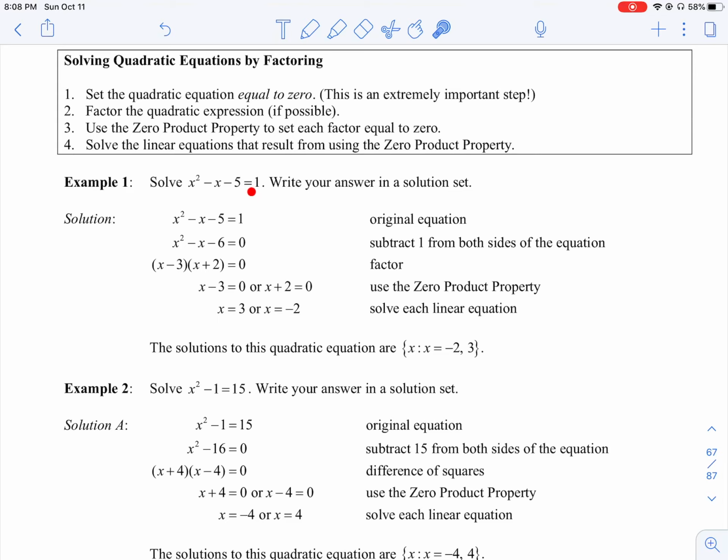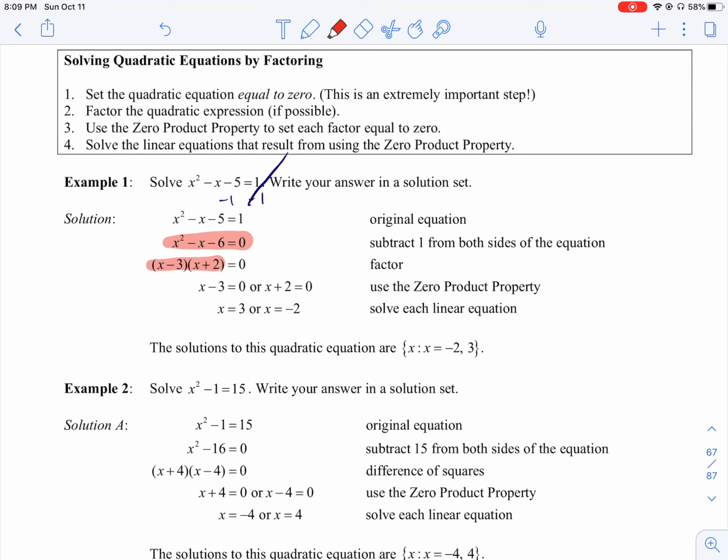If I subtract 1 on both sides, I will get negative 5 minus 1. And that is the reason why, if you notice, you have x squared minus x minus 6 equal to 0. And the negative 6 came from a combination of negative 5 and negative 1. Okay? And from there, you factor. And in quadratics 3.2, I already covered how to factor. And so it shouldn't be that hard for you. But I will go over how to factor also in some examples after.